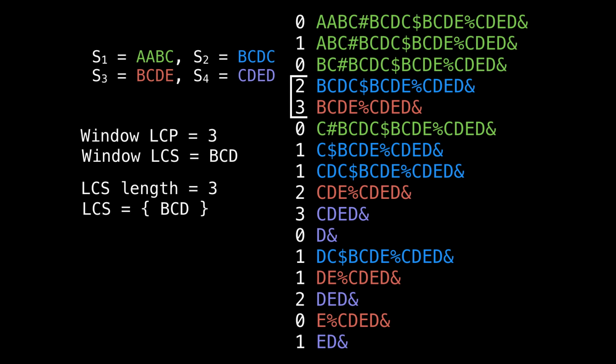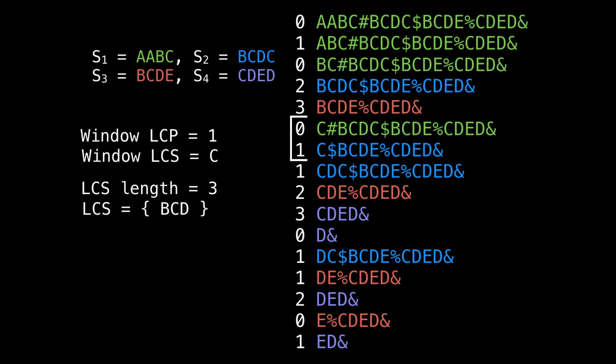our current best value, so we update the solution set to have the string BCD instead of just BC, which is one character longer. Now we get to shrink the window size. The window is now too small, so we expand. The LCP value of 0 here, so that is no good, so shrink the window size. Now expand to meet the color requirement.